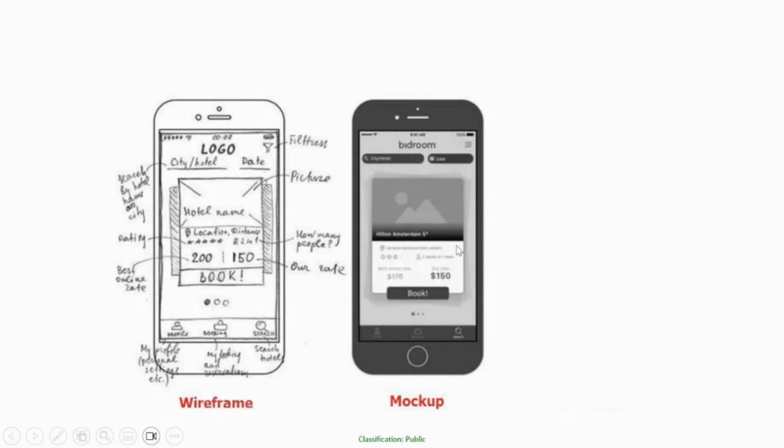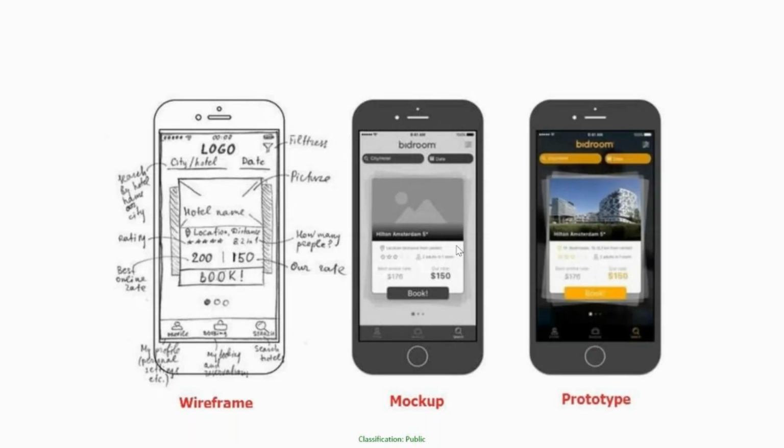Now comes the time to have a prototype in place. And this is how a prototype would look like. So the difference between mockup and prototype is, mockup is a static screenshot, and it need not be black and white. It could be a colored screen also. But mockup is more like a static. What I mean by static is if the stakeholders try to click on the city, hotel, or date, nothing happens. It is just to show that this is how it looks.